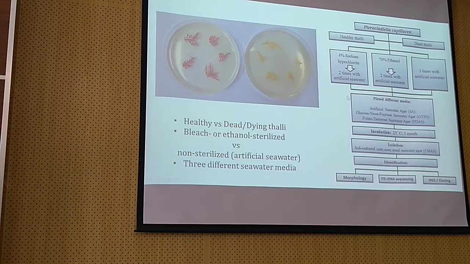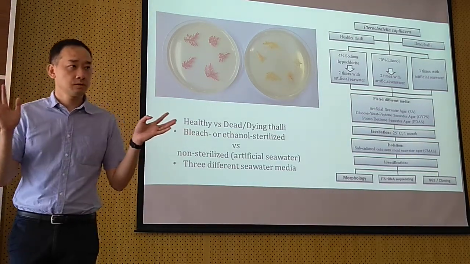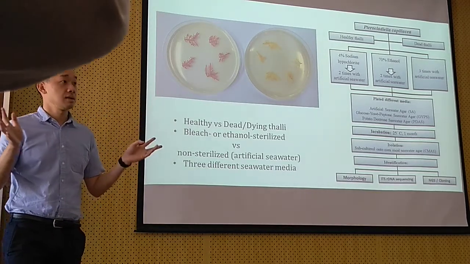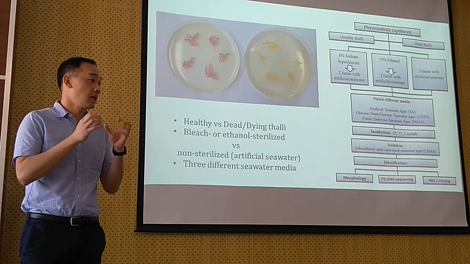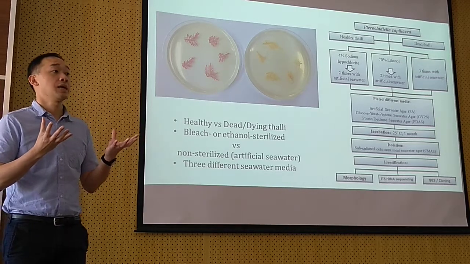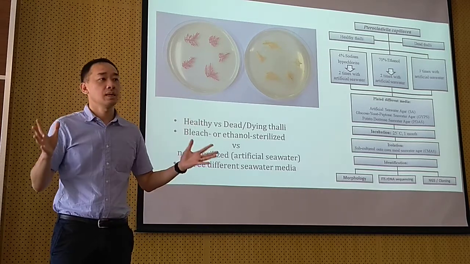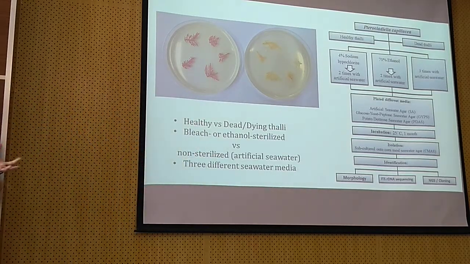That's why I use seawater to wash, or I use ethanol and sodium hypochlorite to disinfect the surface of the algae. Then I plate them on different media: seawater agar, glucose peptone agar, and protein yeast extract agar, which means I'm giving them different media to see if they grow. Yesterday I said if you isolate microbes from a substrate, you can normally isolate 1 to 5% of the total microorganisms in the sample. The more media you use, the higher the diversity you get. If you only use one medium, you get lower diversity. That was the reason: different media have different nutrients.